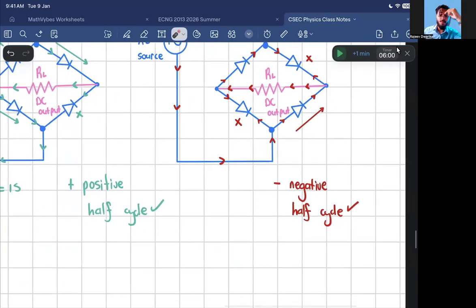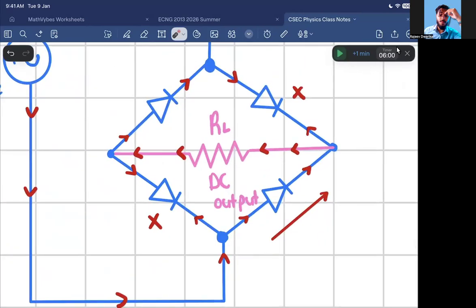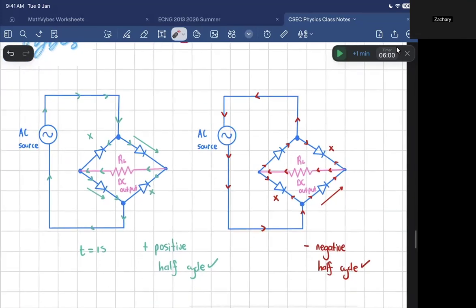So whether it's the positive half cycle or the negative half cycle, the full wave rectifier uses a clever trick. It uses the fact that current splits at a junction, as Zachary would have noted. When the current splits at the junction, like you see now, the current would go over here and here, right? So basically the diodes channel it, and it's allowing the current to flow in the direction you want. Let me know if I catch that.